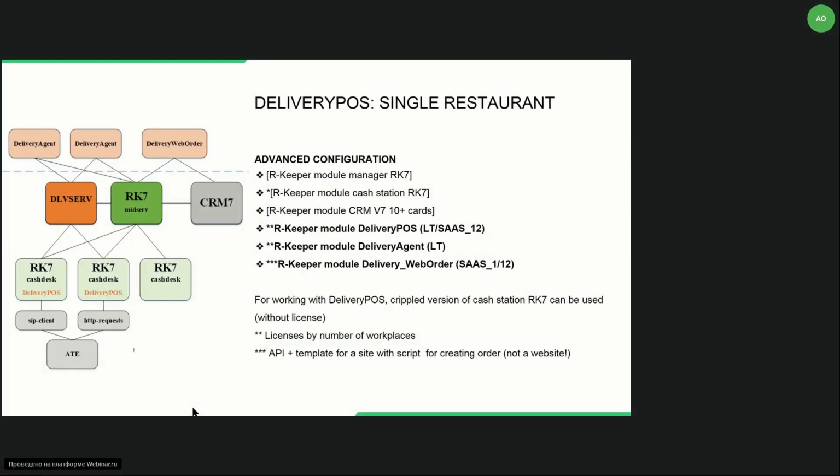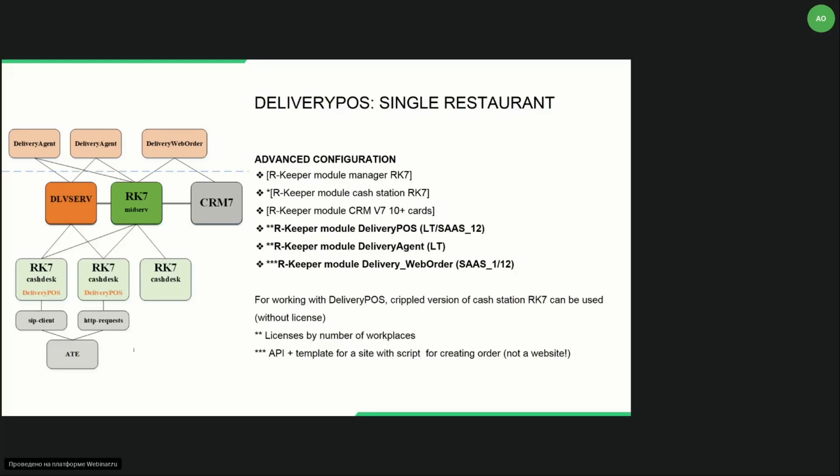So we saw this scheme later. And this scheme shows how to use delivery agent and delivery web orders in a single restaurant.